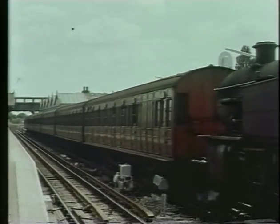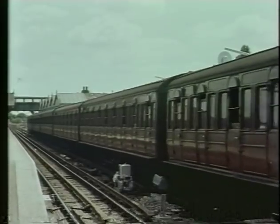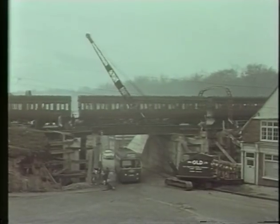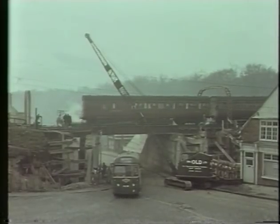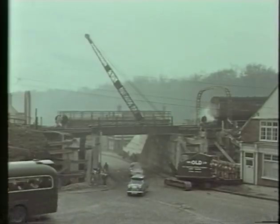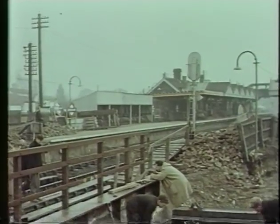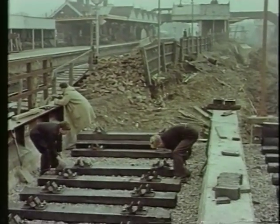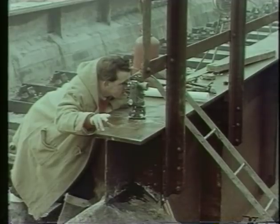Going to be new rolling stock too, which meant a new track layout and so demanded a new bridge, particularly as Bucks County Council have been wanting for a long time to get rid of that bottleneck underneath it. So preparations began. The new bridge, made in Leeds, was brought down in sections, built up in position alongside the old one, and lined up to a new pair of concrete abutments built below.